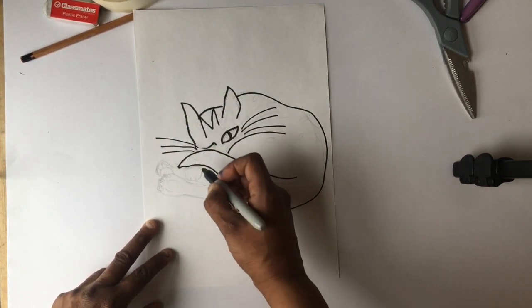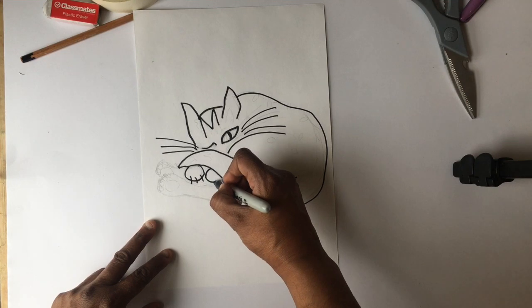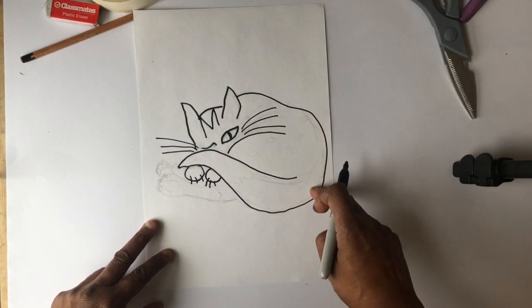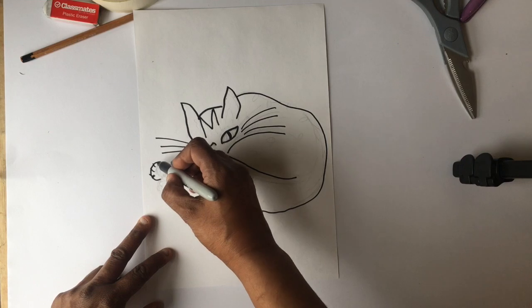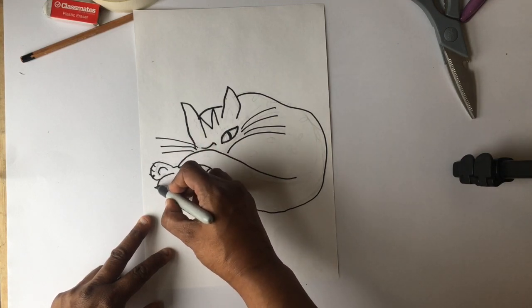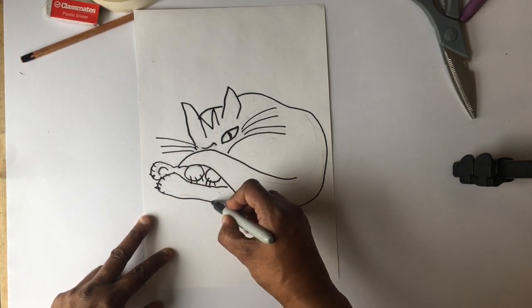And one important thing with this image is to keep it on the page, so you don't want it to touch the edges. You can see here it's almost touching the edges, but not quite. So keep your image onto the page. I'm going to have one more foot in there, and it's got quite sharp claws, my cat, and so there we go.